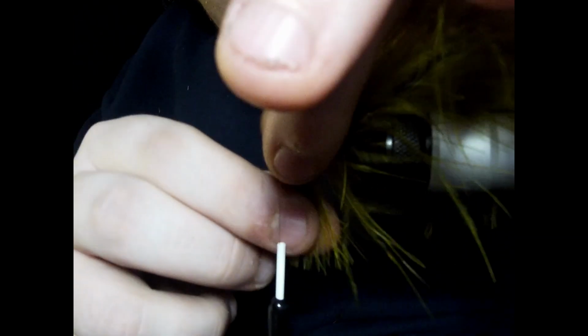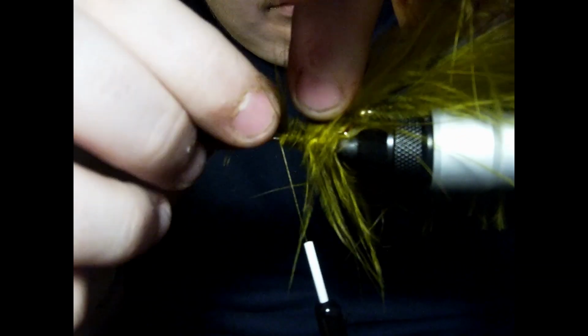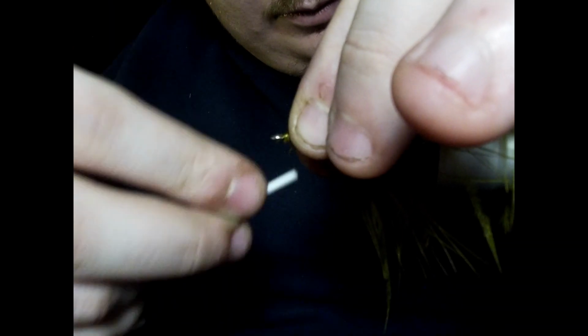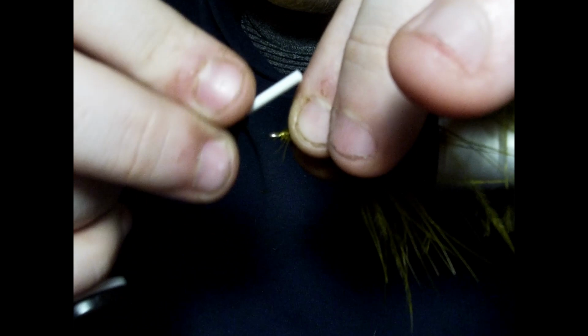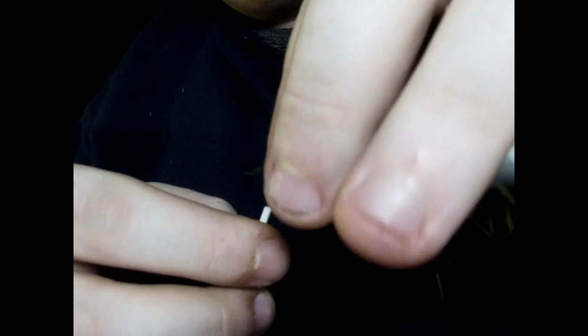And I'm just going to use one here, I believe, because this hook shank is not very big. So there we go, get that, we're gonna crank back on it, just like we do with all of them. Gotta lean over here and look, gosh, all the thread's tricking me up. Okay, I think that's perfectly good there. Splay this out, see how it's looking. Get away from the hook and stuff.